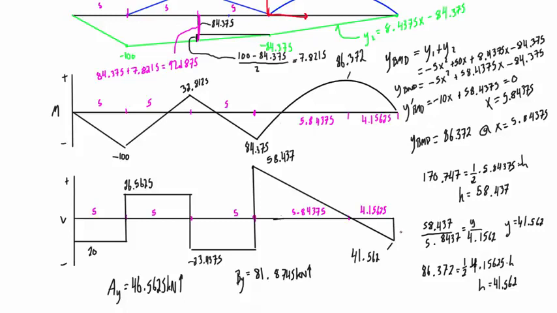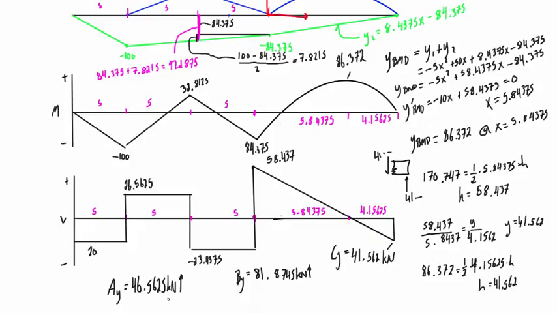And then when we look here, same as the last video. Actually, this is all the same as the last video, but we have negative shear here, so it's going down like that, opposite the positive sign convention. So at a magnitude of 41, we then have 41 going up for the reaction. So CY is just equal to 41.562 kilonewtons, the same as that shear basically, but it's positive, kilonewtons going up.